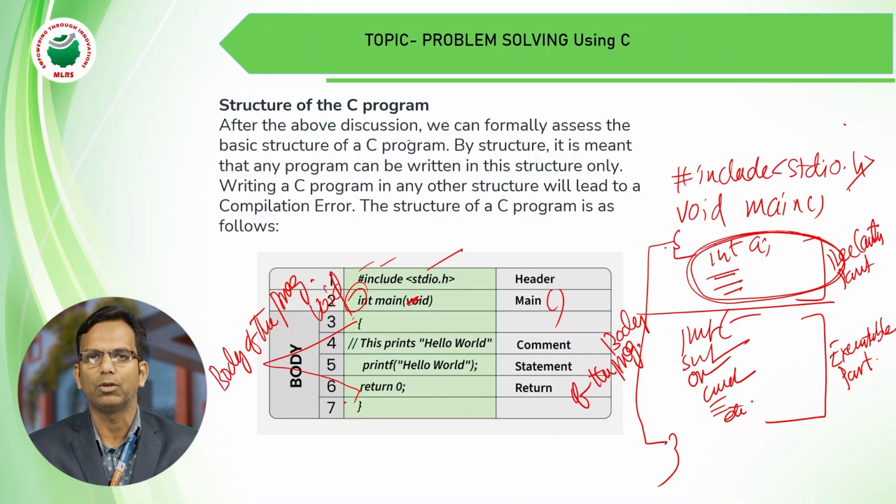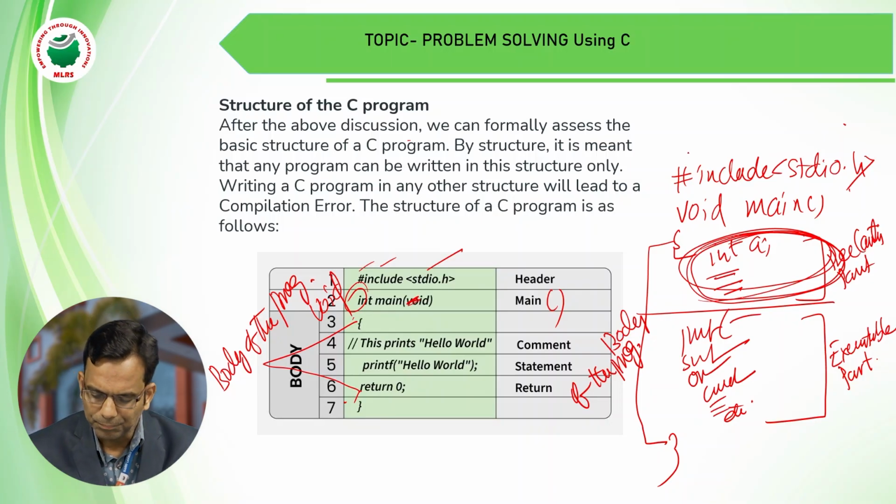This is the body of the program. The body represents the declaration of the data types and variables, and the lower part is called the executable part: all input and output statements, condition statements, operators, and member functions. Any other type of things can also be declared in the executable part.